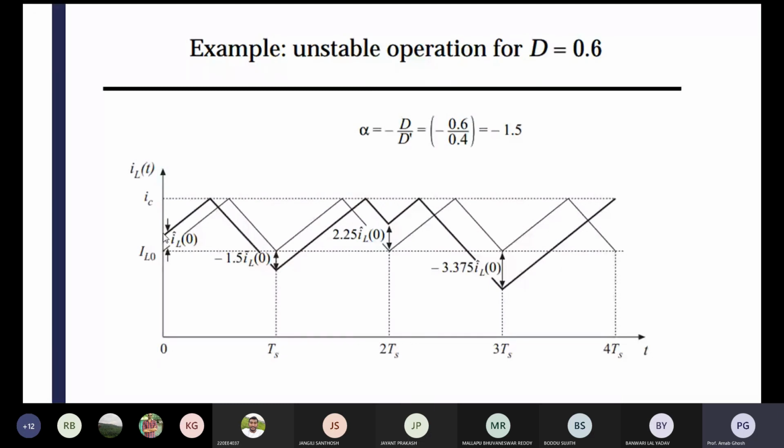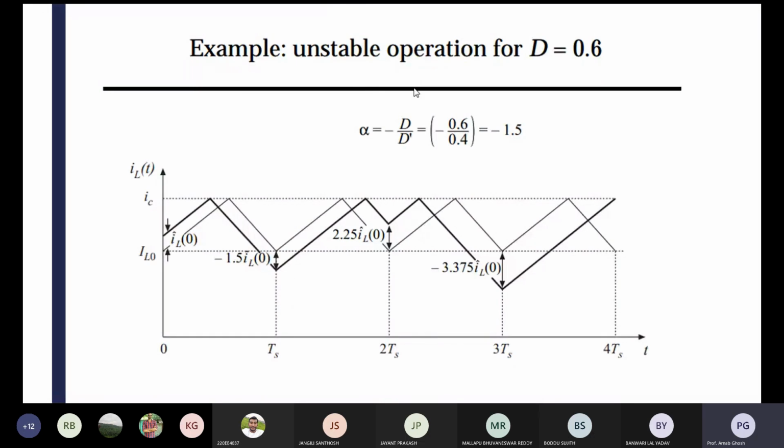Okay, it is starting from here, reaches the IC, then goes below that normal steady state value and comes here. Then again the clock will go on, so it will be turned on. So it is deviated below, meaning it will take more time to reach over here. When it reaches there, touching that point, the switch will be off, then the inductor current will come down. But what happened at 2 TS? Again the clock pulse will be there. So automatically it cannot reach the initial steady state value, the initial inductor current.